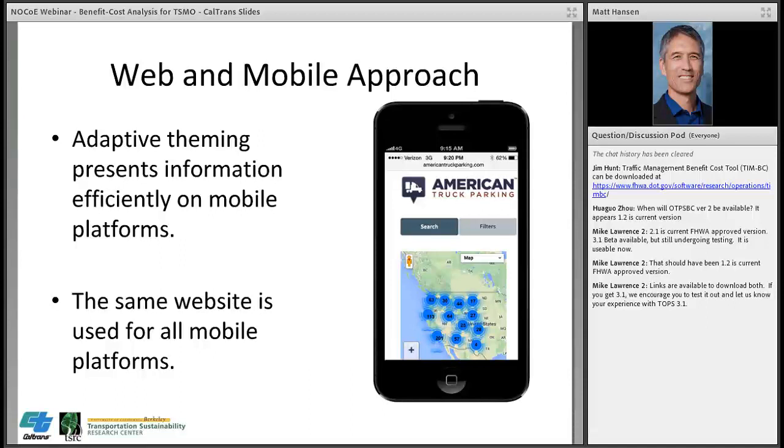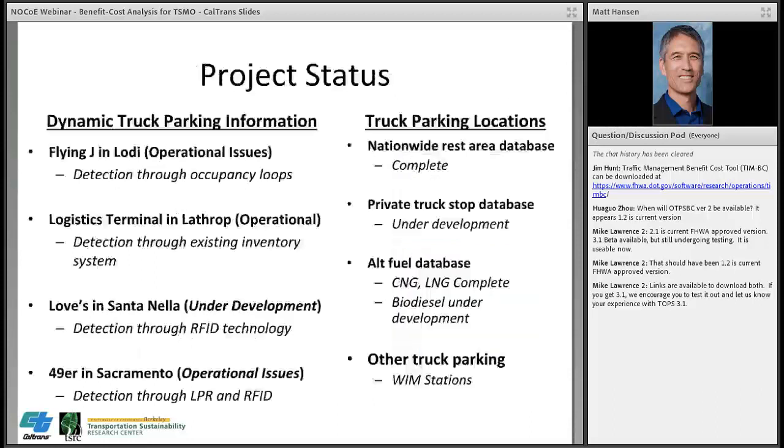And it just shows that our website was developed with a specific format called adaptive theming, so that it not only works on desktop machines and tablets, but will also work on a cell phone. We actually had a mobile app at one time, but we found that the mobile app was too time intensive because they have to be updated all the time as operating systems change. There are two major operating systems out there for cell phones, so it got to be too much trouble. So we went back and redid the website with this adaptive theming, and we use the same website for all devices.